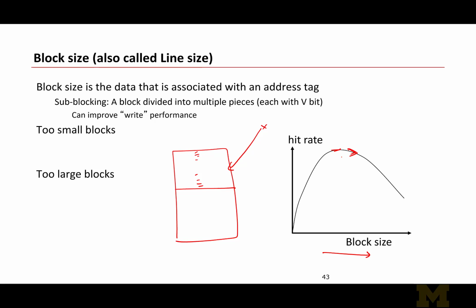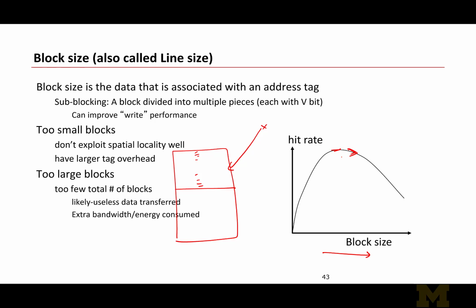The other disadvantage of a very large cache block is you may end up consuming extra memory bandwidth. Like I said, you bring in this big cache block from your memory into your cache, and you don't really use all of it, which means that you have consumed your memory bandwidth without really turning it to good use. So a lot of useless data transferred results in wasted memory bandwidth.